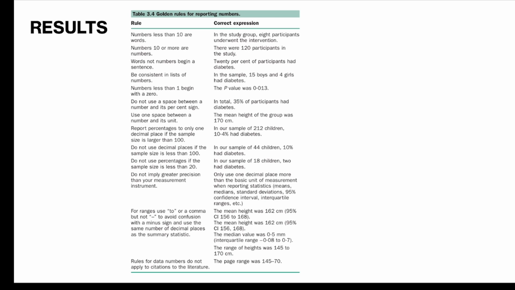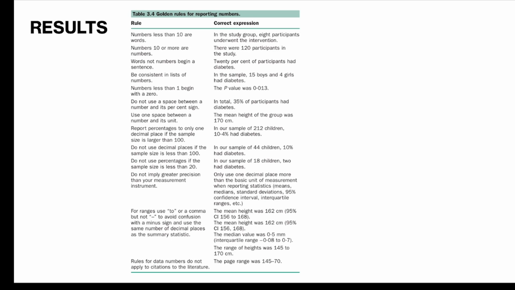Numbers less than 1 begin with 0. Do not use a space between a number and its percent sign. Use one space between a number and its unit. Report percentages to only one decimal place if the sample size is larger than 100. Do not use decimal places if the sample size is less than 100. Do not use percentages if the sample size is less than 20. Do not imply greater precision than your measurement instrument.